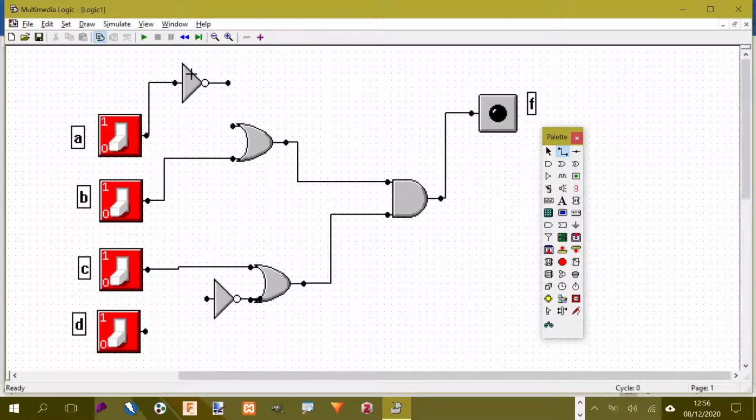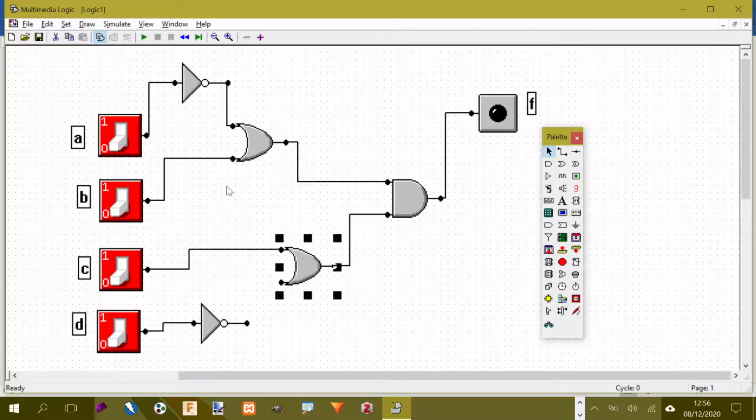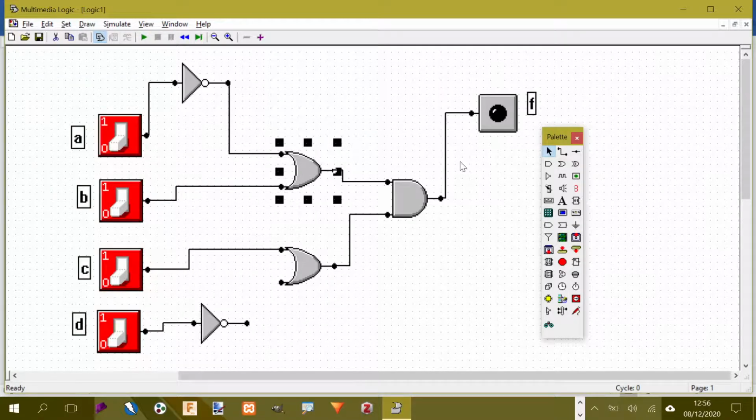So not A and not D. Move that down a little bit, create a bit more room. There we go. So not A or B and C or not D. They don't have any impact on whether it's still POS, product of sums, because we're going from OR gate into AND gate.